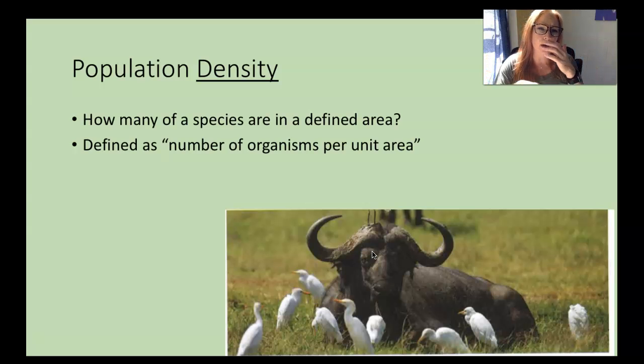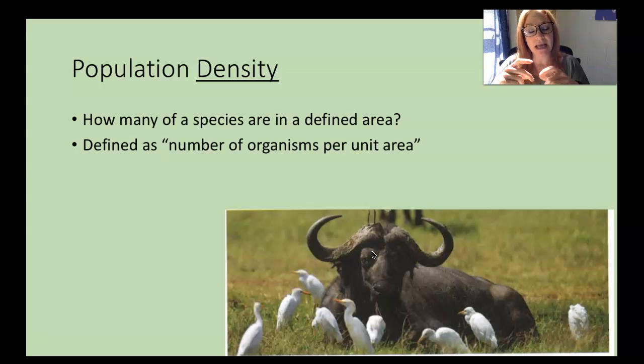And generally how wildlife biologists take a census, or they count or they estimate how many of a population live in an area, is they will define their area. So let's say a whole biome, or a whole habitat, like a forest. And if they want to know how many individuals of a species are in that area, it's really probably not practical for one person or one team of researchers to walk around the entire biome and count every single one of the species in that area.